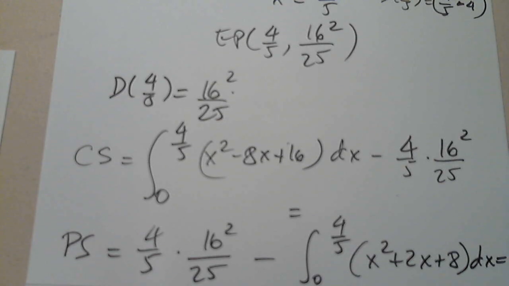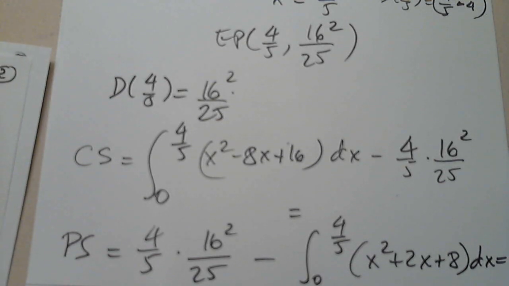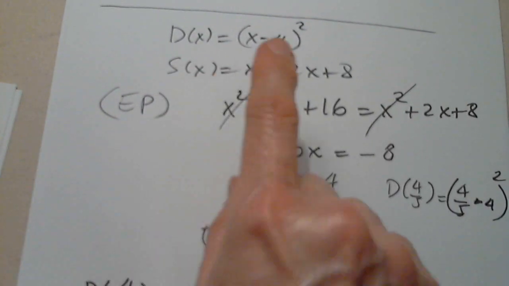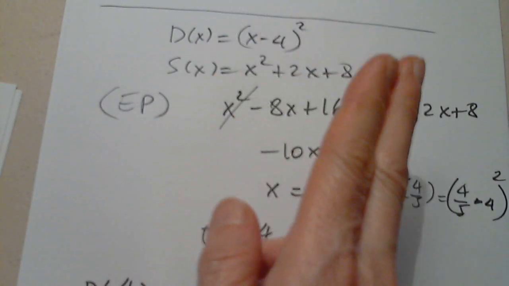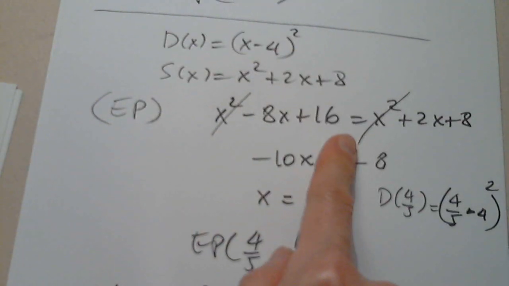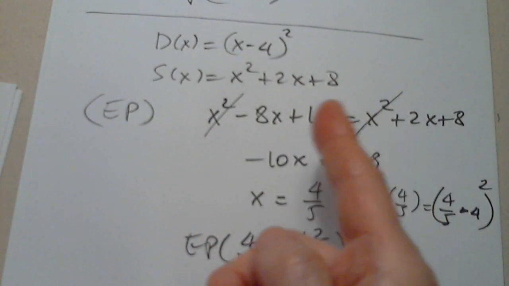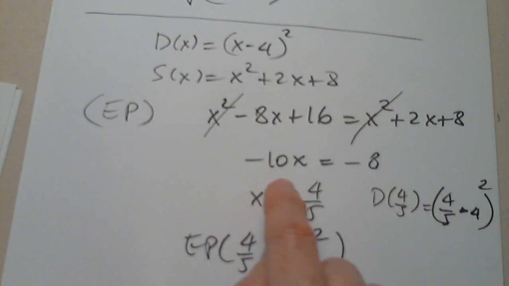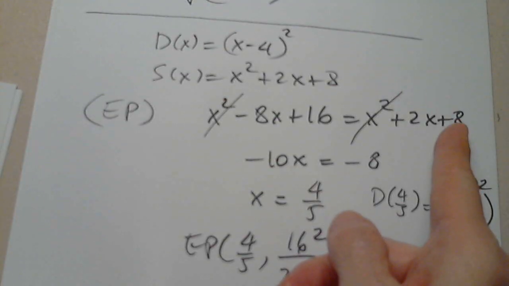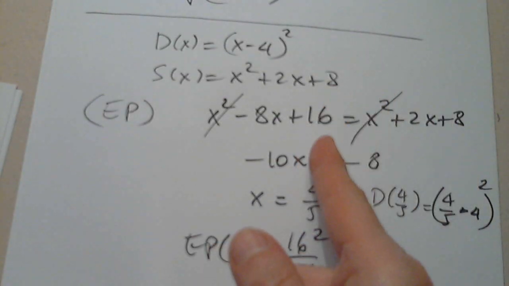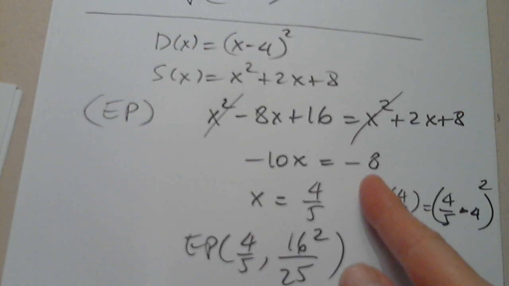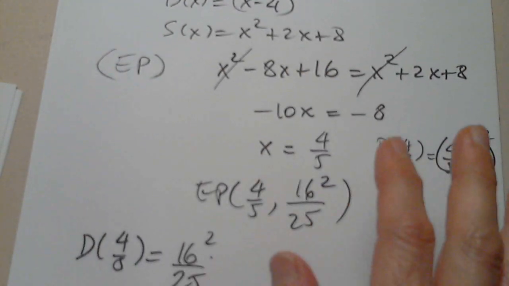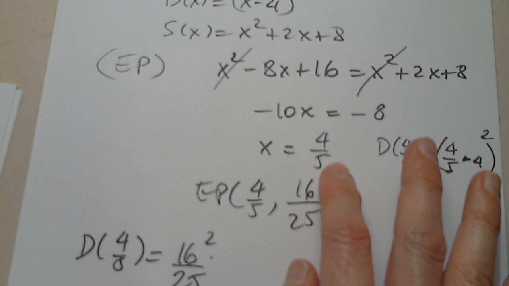Again, I don't want you to, oh, nobody could see anything. Oh my goodness, sorry. So, first term squared minus 2 times the first times the second plus the second term squared. I set them equal to each other. I simplified x squared. I brought back a negative 2x, and I took back to the right a negative 16. Negative 16 plus 8 is negative 8. I divided negative 8 by negative 10. I simplified by 2, and I got 4/5.